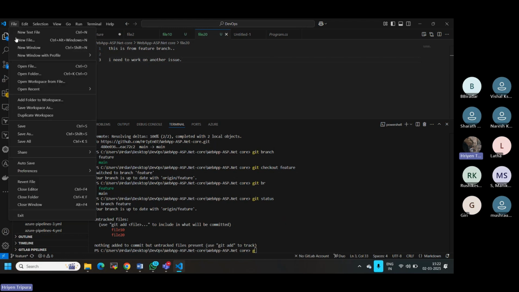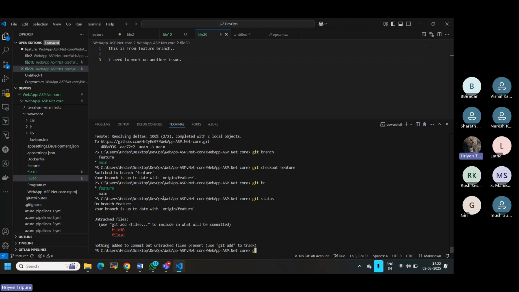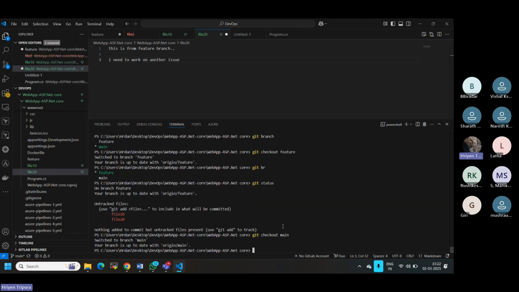But if I have to work with a different branch now, let me do Git checkout main, because I want to work with the main branch, as there is some issue that needs to be prioritized. Let me check. Now you see here, your branch is up to date. Sometimes in the main branch, let me create a new branch. What can I give as the name? I can give it with Git checkout.